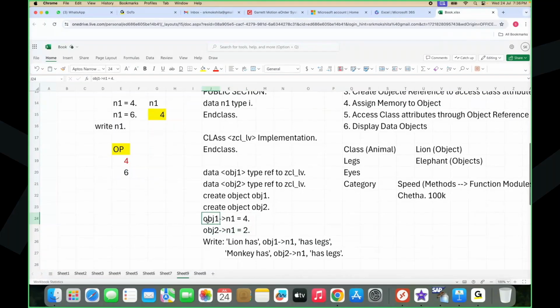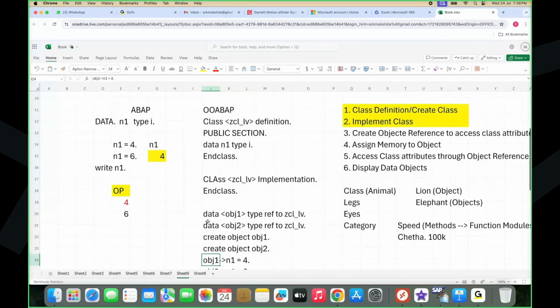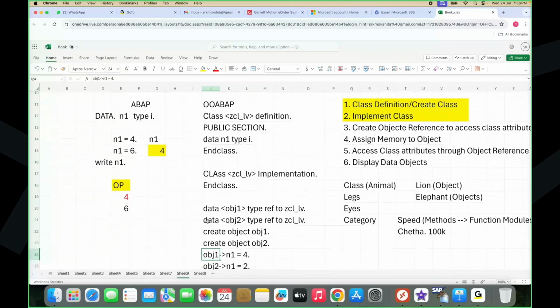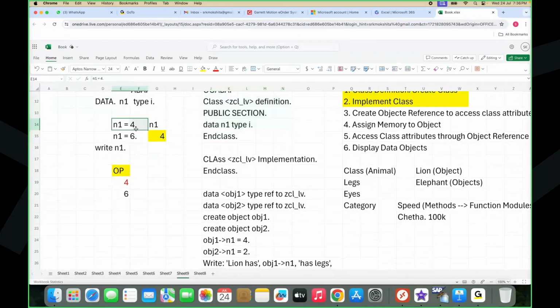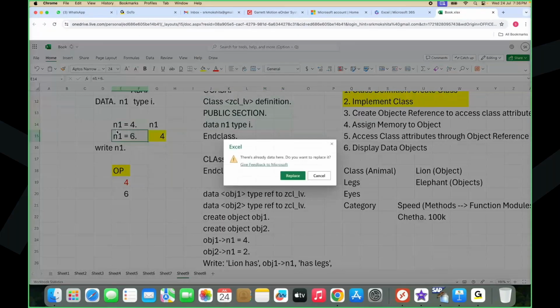So in object oriented programming, to access, you need an object reference. Without an object reference you can also access, that we will see, but the main thing is we need objects to access the class properties. Hope it is clear what the main difference is between normal classical programming and object oriented programming.